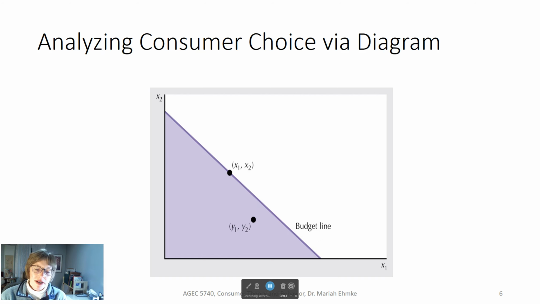This consumer also could choose X1, X2 for all possible bundles, or that's what they have chosen compared to all possible bundles on the budget line as well as in other parts of the choice set. Thus, we can say that X1, X2 is uniquely preferred to all other bundles, assuming the preference set is strictly convex. If preferences weren't convex, then other bundles on the budget line might also be preferred.